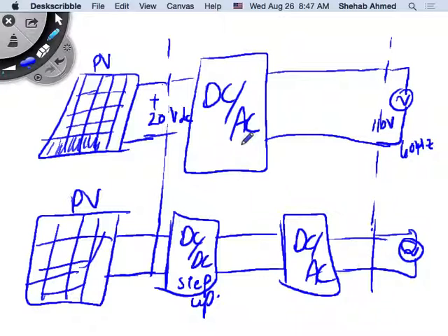You will see that in our project, for example, we have a DC to AC high frequency converter stage, not like this. This would be a DC input, 20 volts, to 110 volts, 60 hertz output. You can probably build that. And there's a lot of work on single stage power converter topologies related to photovoltaics. That's one of the hot areas that over the past few years, people have come up with so many topologies for DC to AC inverters for PV applications that are single stage, meaning one power conversion stage instead of two.